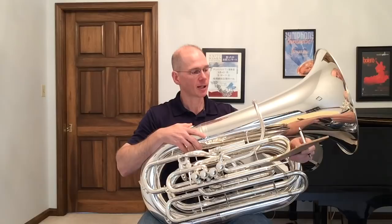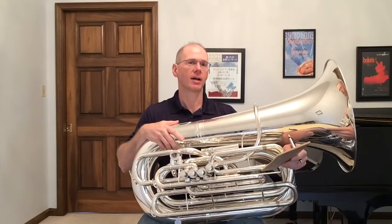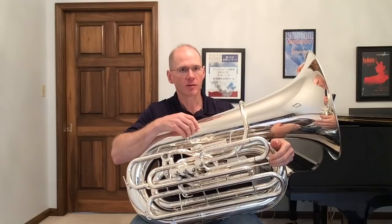First thing, it's well constructed. You know, in years past, we came to just take for granted that we're going to have weird out-of-aligned slides and kind of janky valves that didn't feel good. Not the case with this tuba. All the valve slides are easily accessible, ergonomic, easily manipulated. You've got this cool trick little second valve pull rod, which I like.